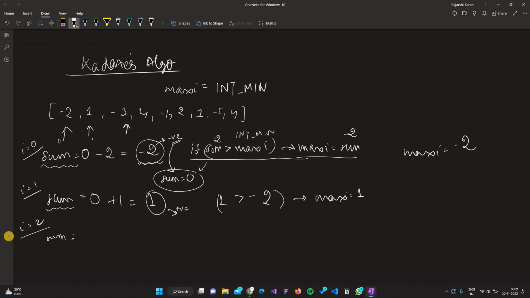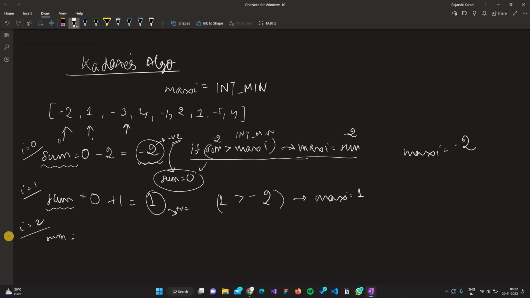We have hope that in the future, if we encounter whether a positive or a negative element, this positive recurring sum is going to act in our favor, because if it's a negative recurring sum, then even if it gets added to any positive integer in the future, it is only going to degrade its value, right? It's going to degrade the overall sum. So we don't want that.